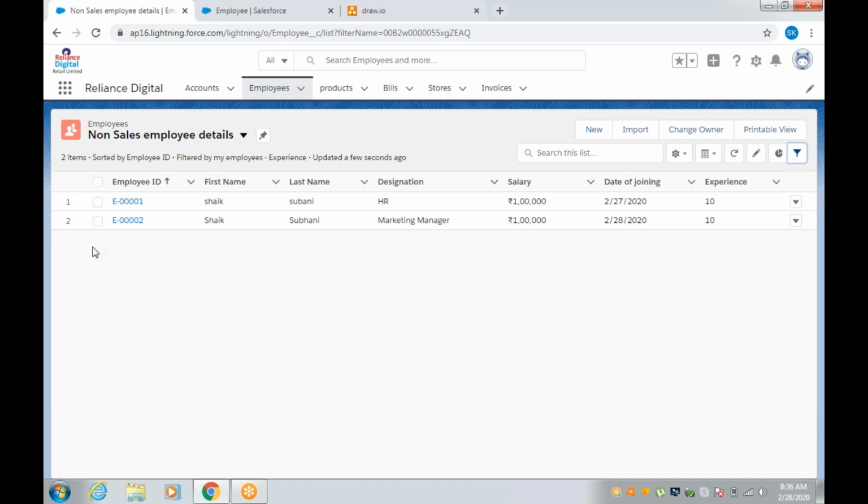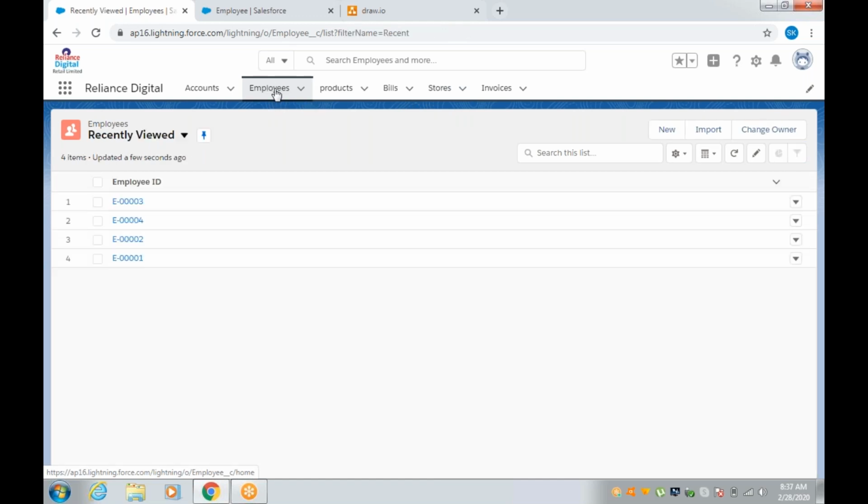So this is how we will set up as an expert. Is it clear till now, whatever we discussed? Okay, let me give a recap. We discussed the introduction, then the project, then we created the app for this company. Then I created a data model and we discussed why we need objects. Then we came up with 4 custom objects and created them. In the employee object I created the fields, all user operated fields.